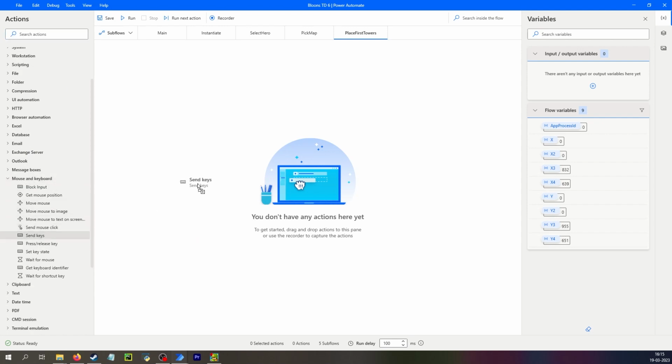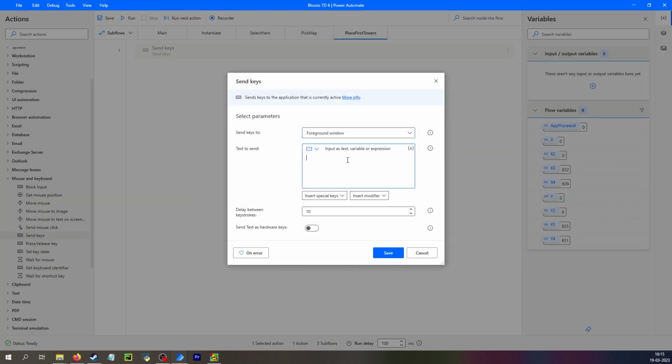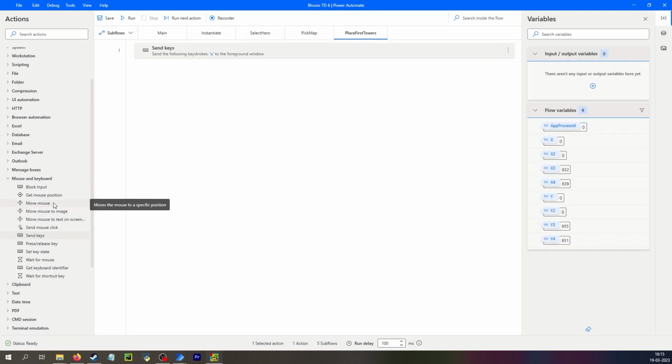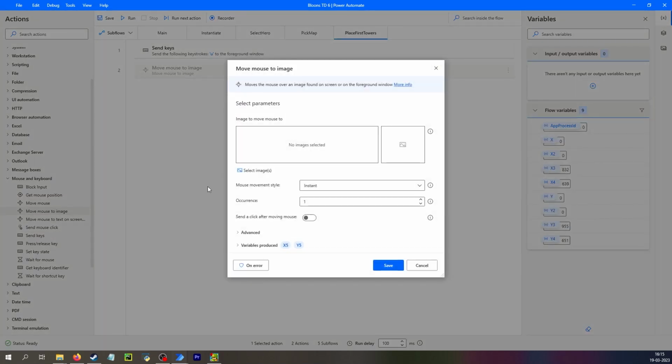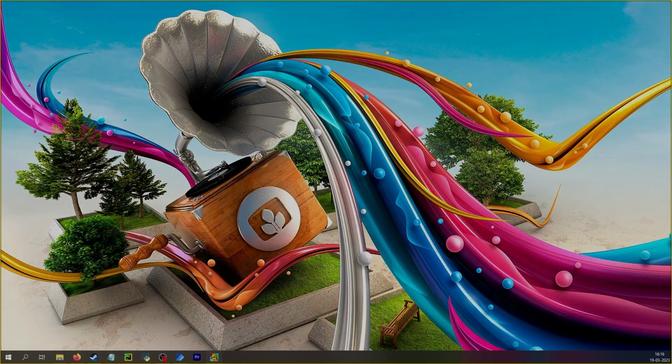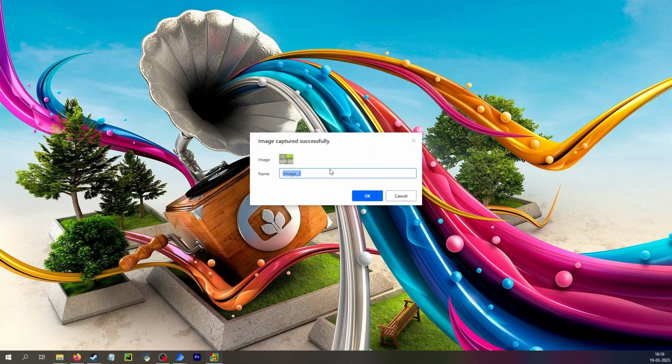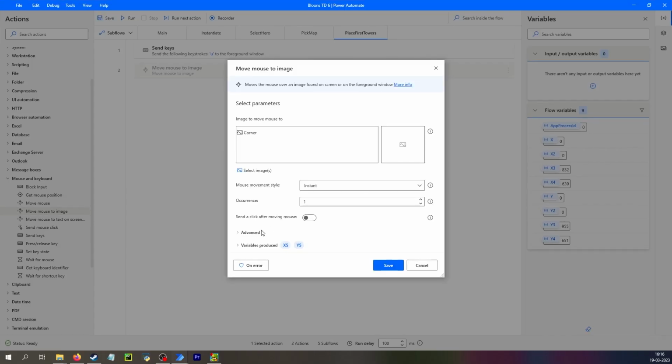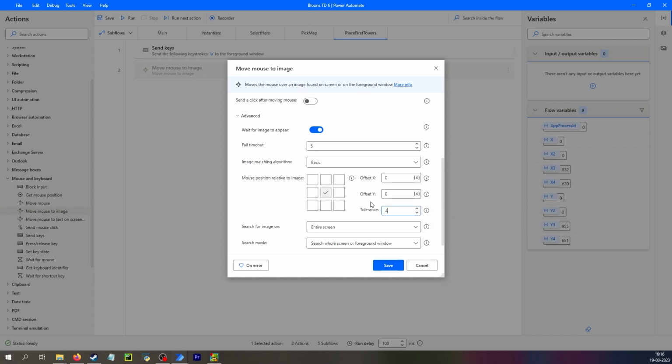I'm using keyboard shortcuts to place my towers, since that was a lot easier than using image recognition, especially since I hate image recognition. I had a lot of difficulty with figuring out how to place the towers. I could have used move the mouse to X and Y coordinates, and I would do that if I had to make the flow from scratch.